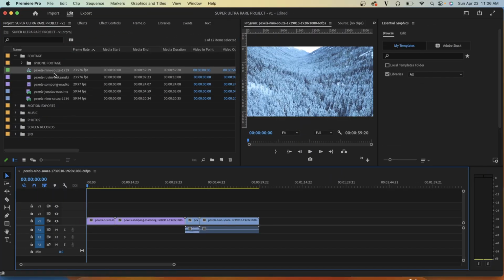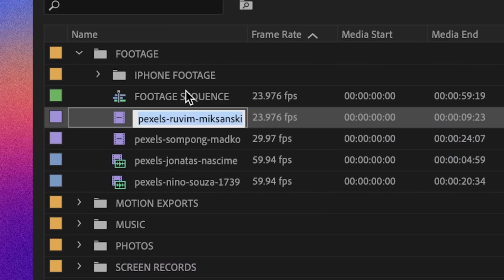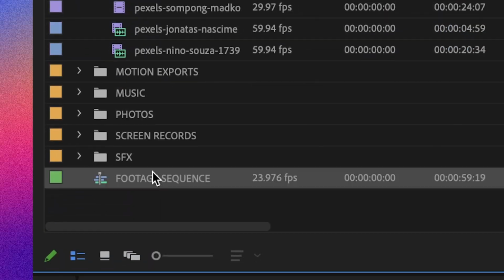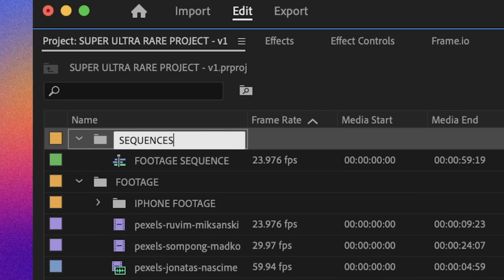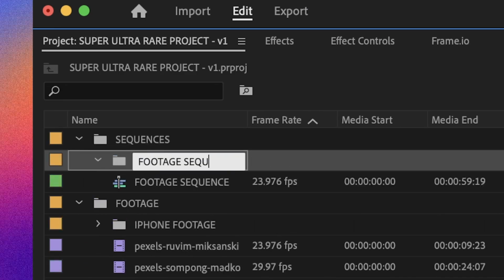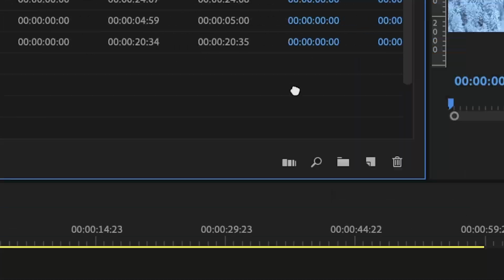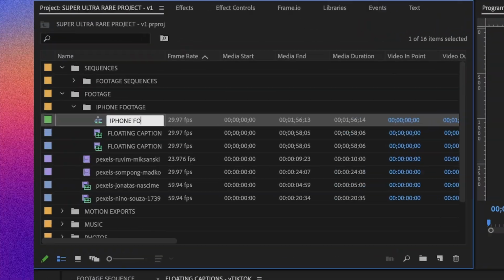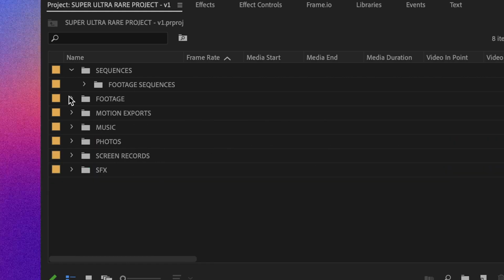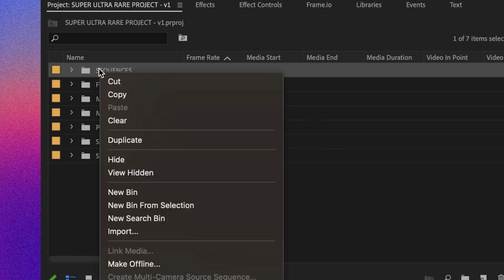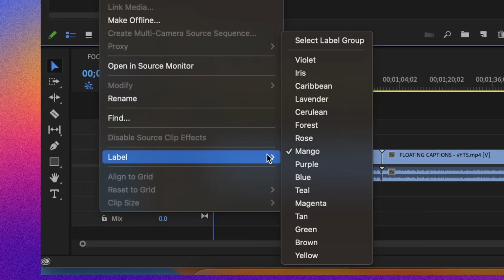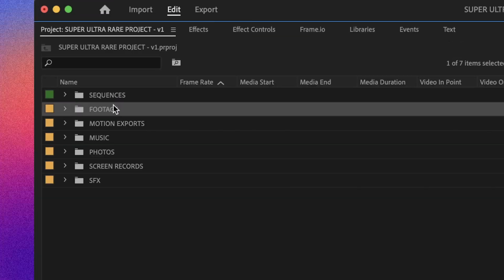So we're just going to select the folders, bring them in, and that ensures that they're already organized inside of our project bin. And now we're going to take all of our raw footage and put them into individual sequences to organize those sequences into a main sequences folder. And then we can add subfolders inside like footage sequences so we can differentiate between raw footage timelines and timelines we're actually editing. So this is a great time to do even more organizing inside your editing software. And again, we can even label it based on color to stay further organized.